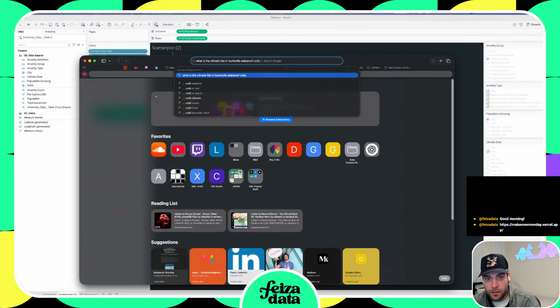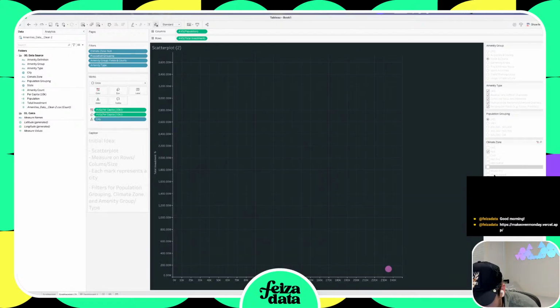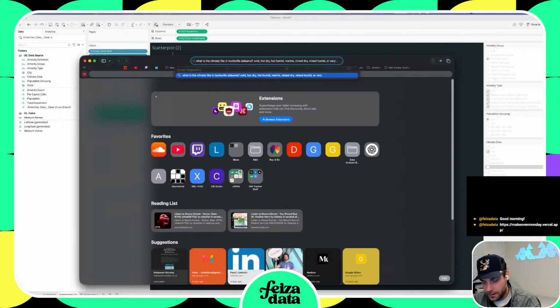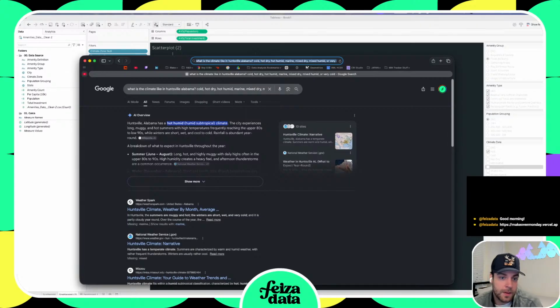And let's say cold, hot dry, hot humid, marine, mixed dry, mixed humid, or what is the one that I've highlighted right now? Very cold, which it is not. Hot humid.